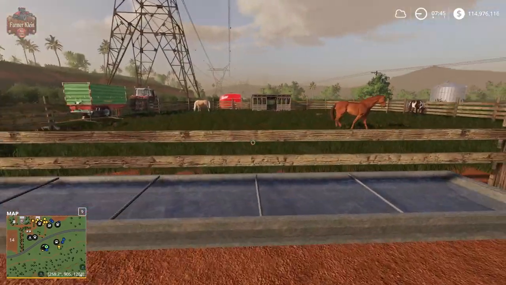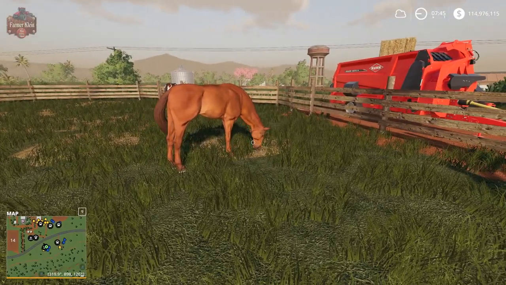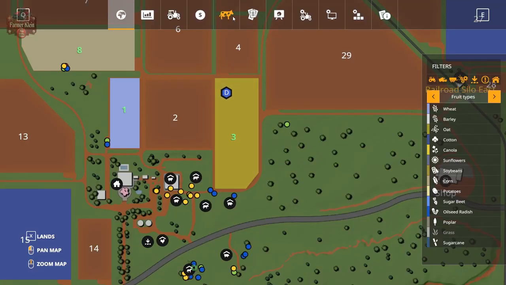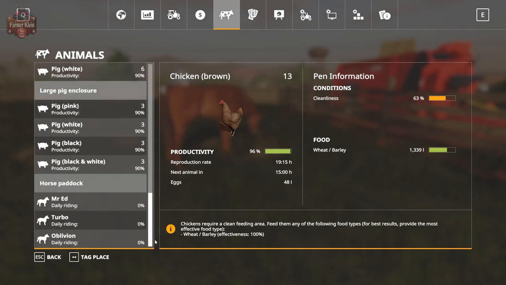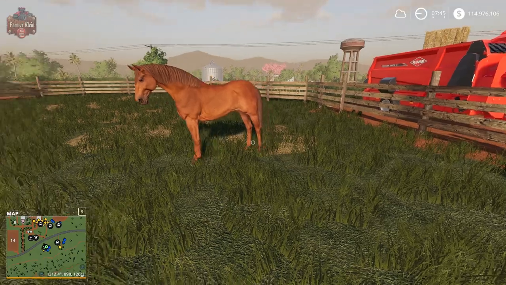So it is day 3 of our horse husbandry how-to video, and as you can see, go back to our horse screen. We're now up to 25% for our speed, or basically our value of our training of our horse. And we are now up to $12,875 for this particular horse's value.